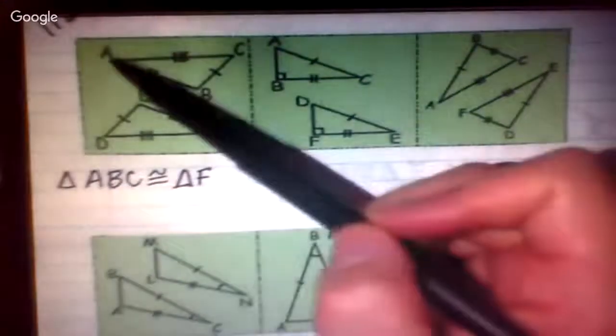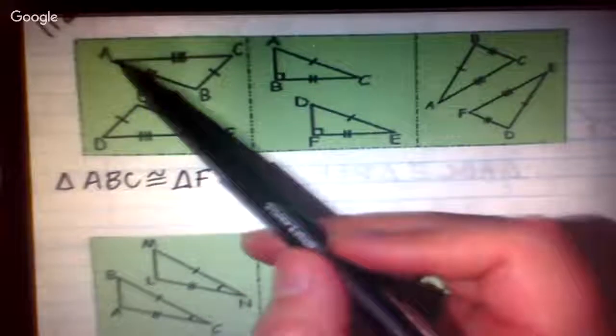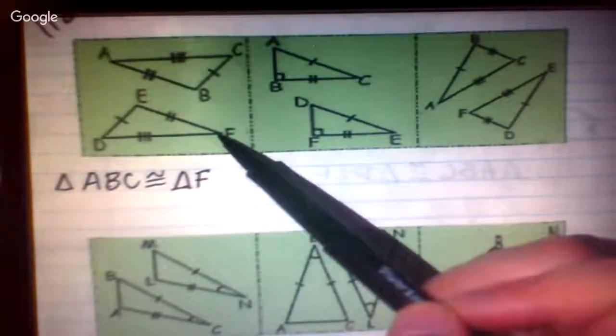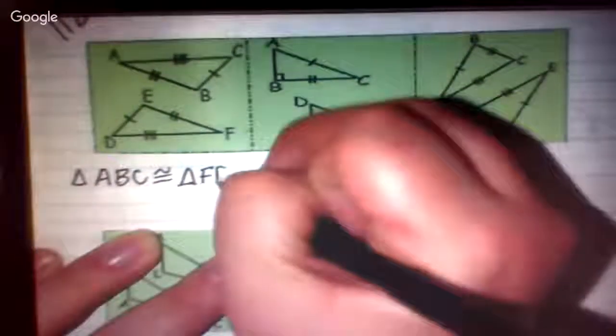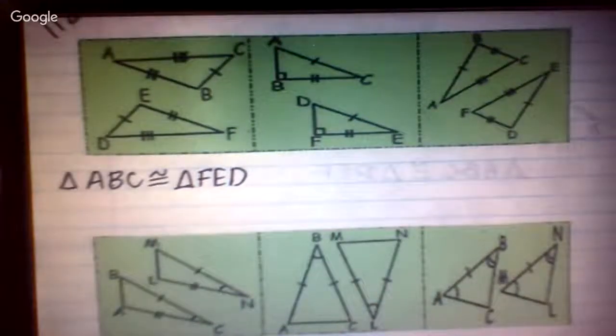Okay. Again, A was between 2 and 3. F is between 2 and 3. When I left A, I went across side 2 to my next angle. So if I'm at F, I need to go across side 2. Where does that take me to? E. So F, E, D. So you need to pay attention to where they start you at, especially when they twist the triangles. That one was a rotation.